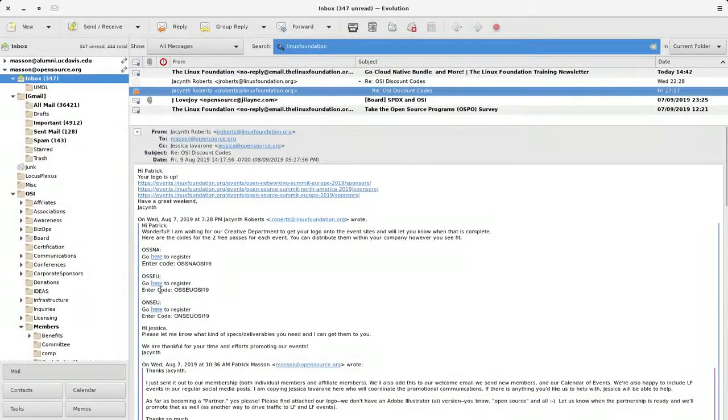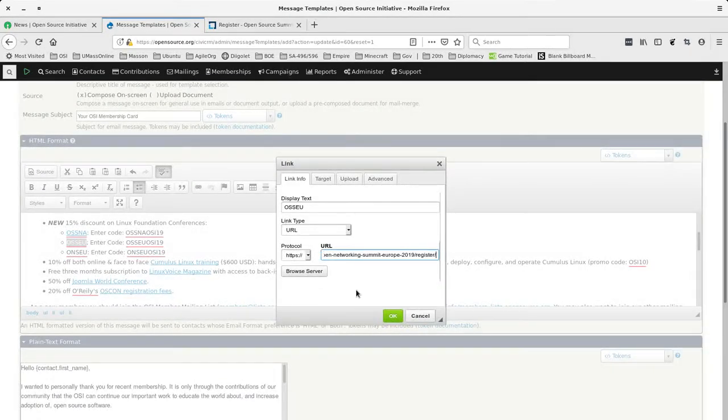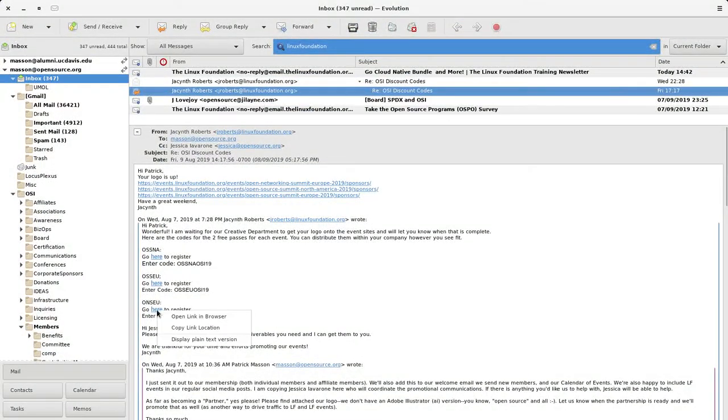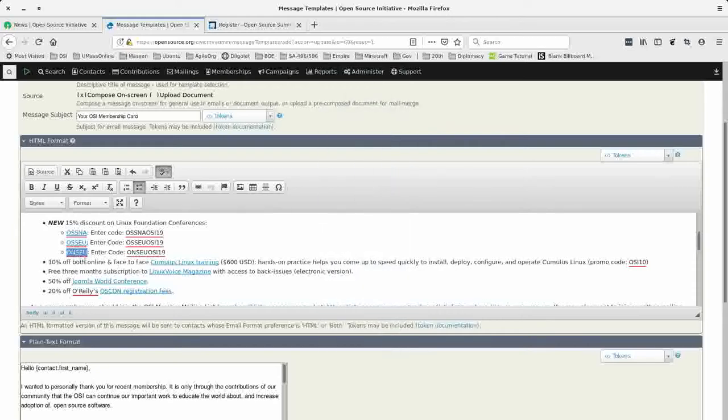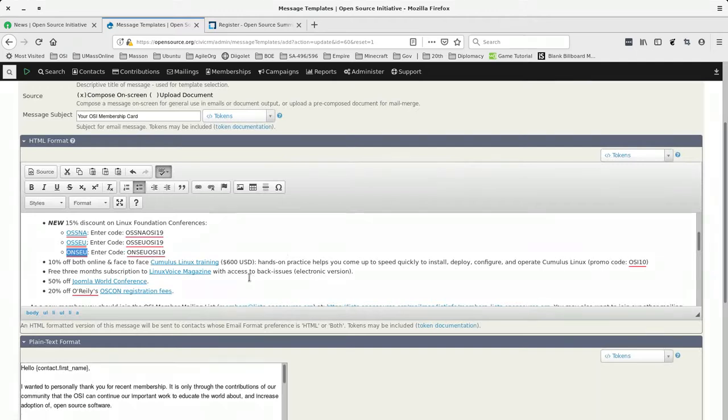Go back to the email, scroll over the link I want, copy link location, highlight that, paste in the URL. Go back to the 3rd one, right mouse click, copy link location, highlight what I want to make the link, click the link button, paste, okay, there you go.